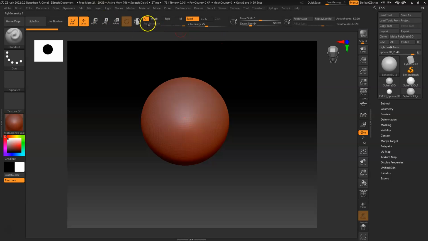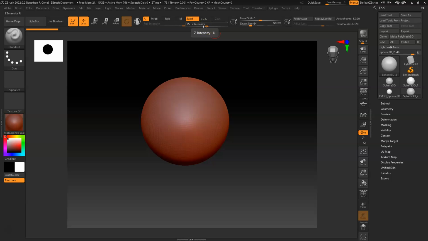Okay. The next items that you see are these over here. And so you'll see paint with alpha, mRGB, RGB, and M. So basically you can paint colors and materials onto the object. We aren't really going to need to deal with that yet, because we're just going to do sculpting. You'll see Z add and Z sub. Z being depth, which means if you're doing Z add, you're adding depth to it, so you'd be sculpting. Z sub means it will go inwards. You're not going to need to click these buttons.